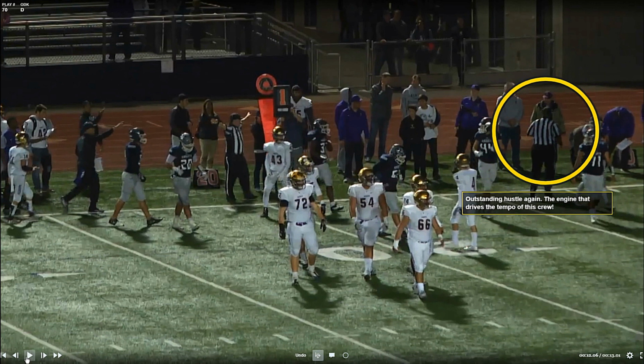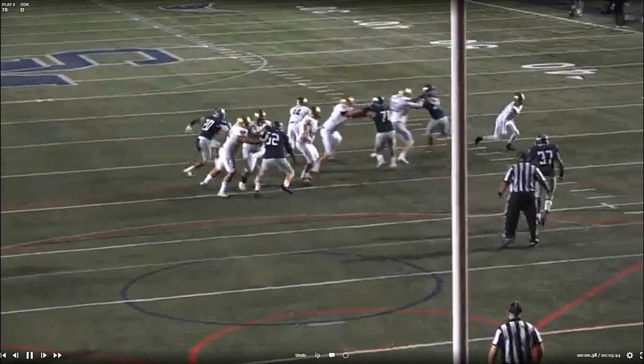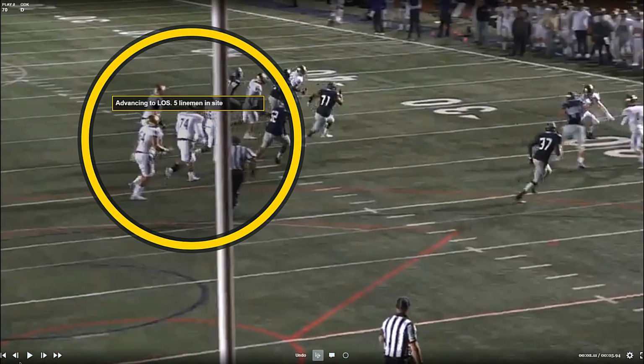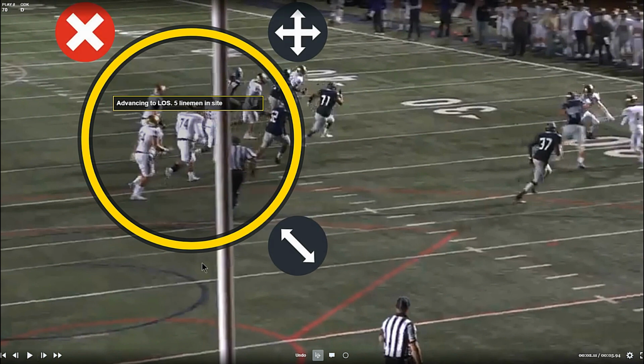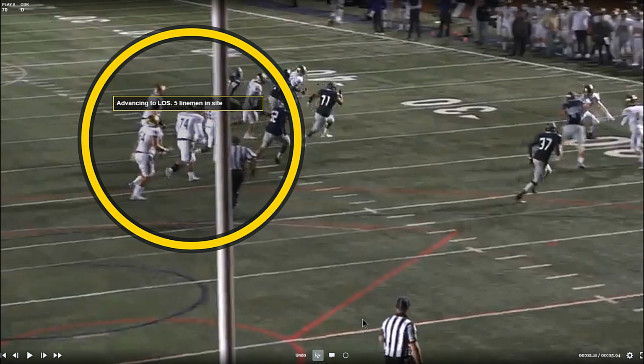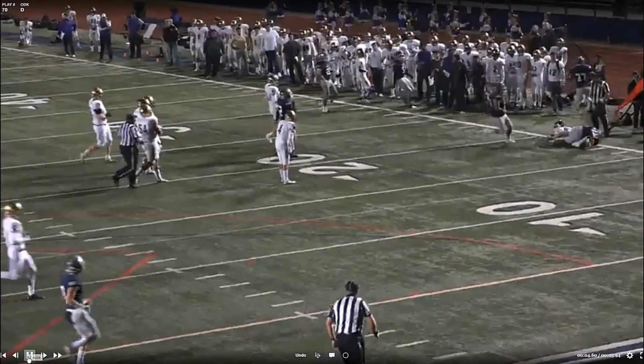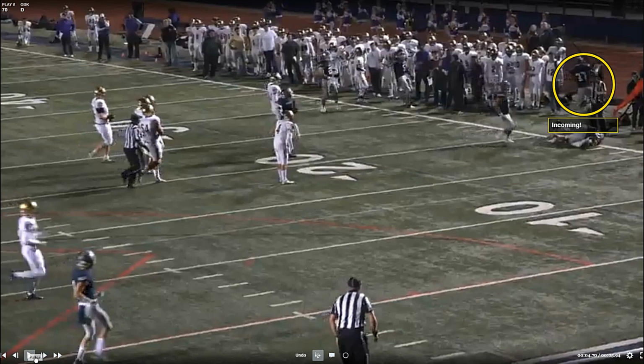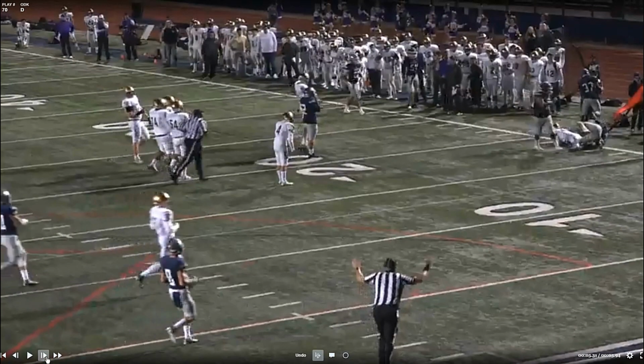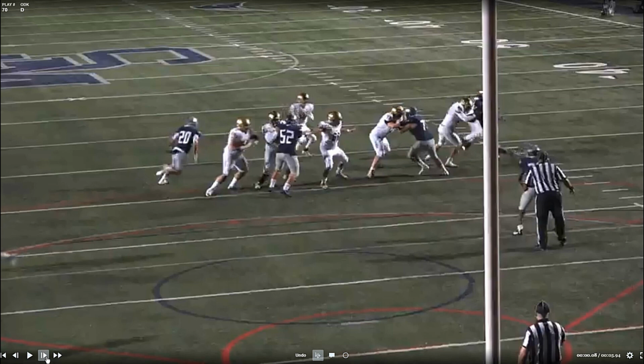Great job. So let's take a look at it from the end zone. He's talking about the umpire coming up to the line of scrimmage. He's really moving. Incoming, right on. My opinion, personally, I don't think this is intentional grounding. But some really good work by this crew.